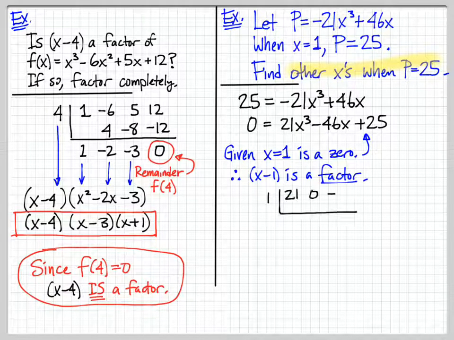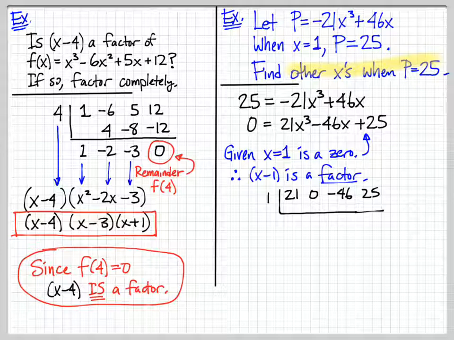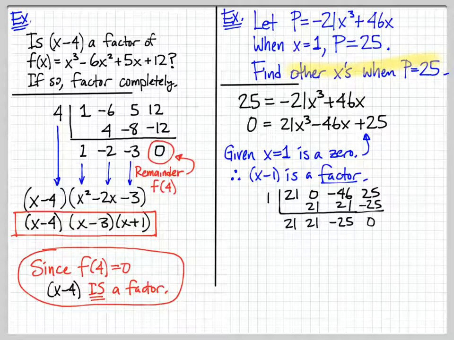Then we can use our division again, our synthetic division. And in this case, we take our coefficients, 2, 1. And I had to add a 0 here because there's no x squared term here. I bring the negative 46 down. I bring the 25 down. And then I go through my synthetic division procedure. And I see I get a remainder of 0, which is good because I knew already ahead of time that it was a factor, so that's what I expect. If I don't get it, I'd have to go back and check that.